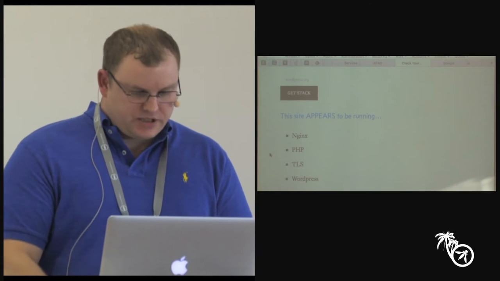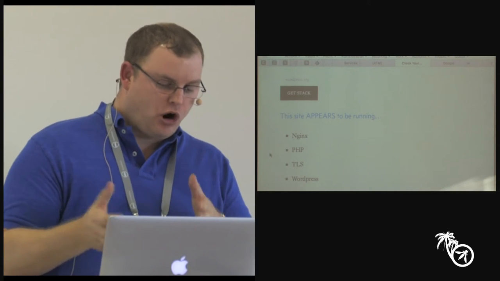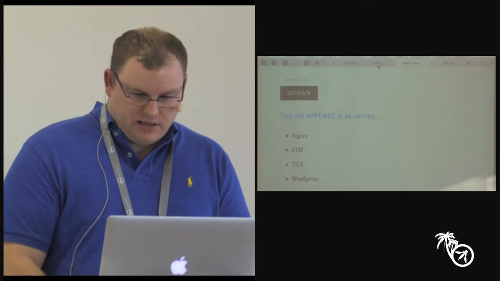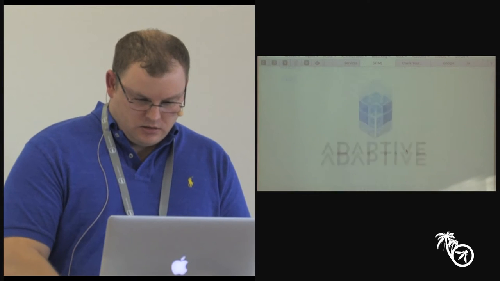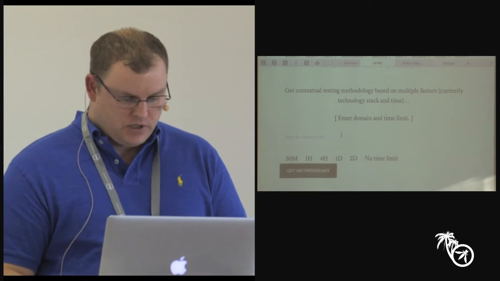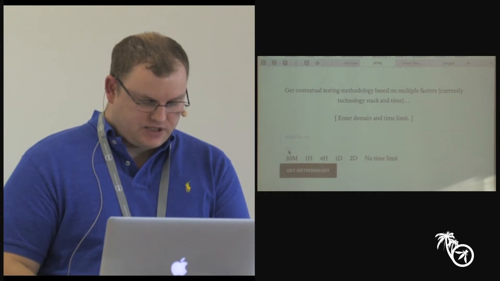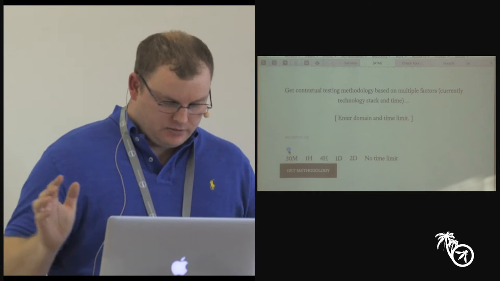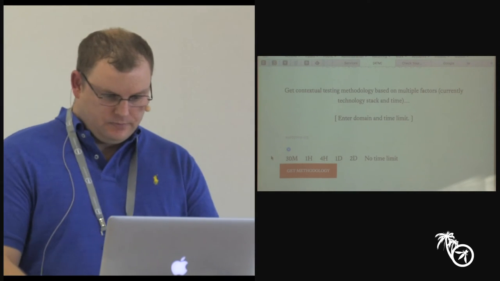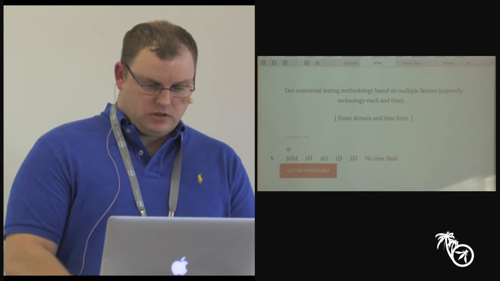So this is what ATM, or the project, adaptive testing methodology, is calling. It's calling this first. So this is what ATM looks like. It's a similar sort of interface, except for here we have the marker for time limit. So we're going to say, we don't have any time. I've just got to get the most important stuff. Find me a methodology. Hopefully this works. Pretty sure it will.